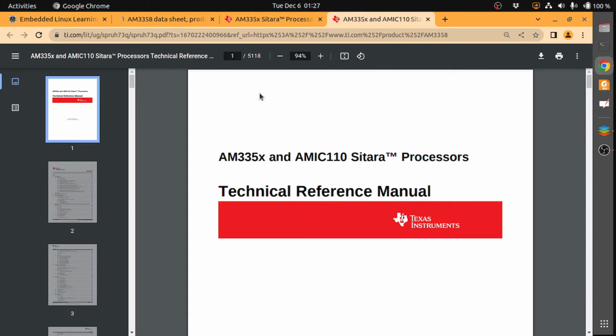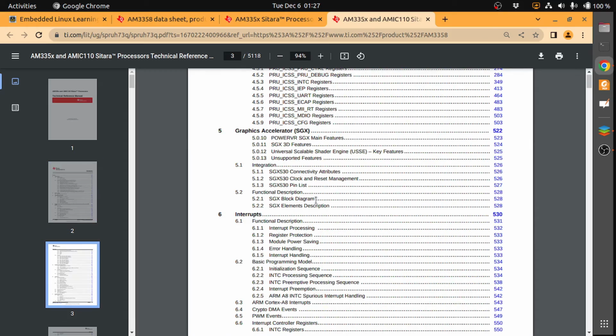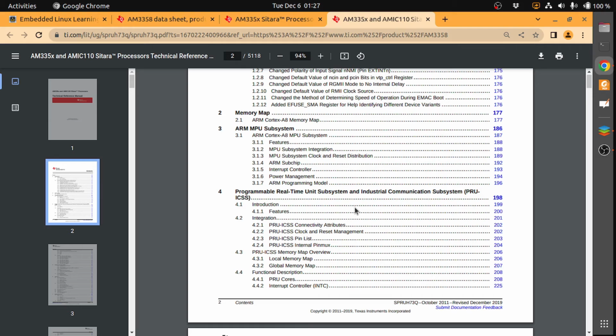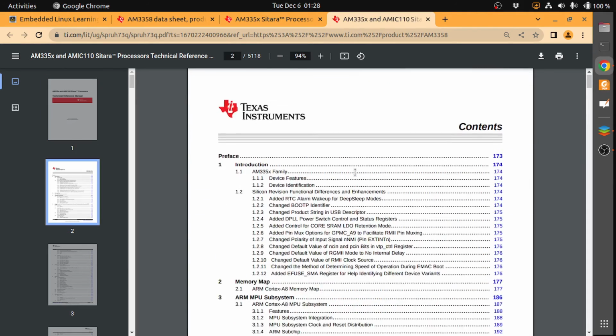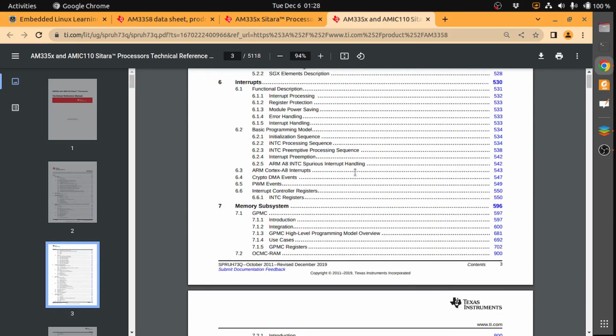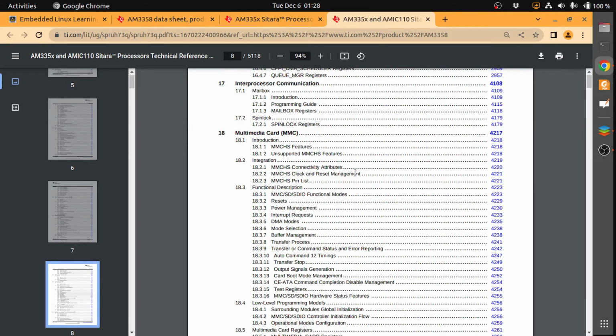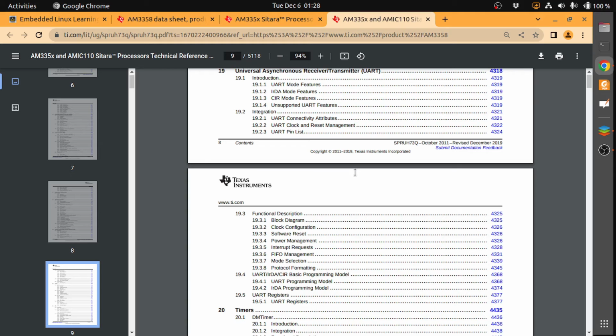If you see the technical reference manual, it is over 5,000 pages. So it's a very good documentation. Of course, not everything is required for us to read, but whenever we require, we have to consult this document and get an idea of how things work so that we program it effectively. So that's the idea. It also gives a lot of information on how the processor works at different levels. So with this, we will have a lot of information about the processor.